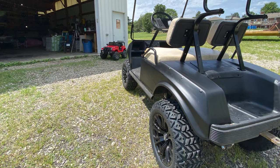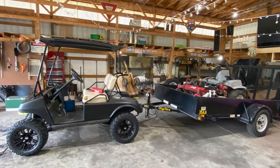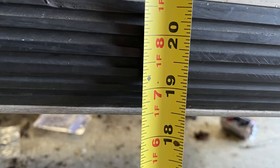I hope you guys enjoyed this project as much as I did. I've got a few little things that I'm going to do here and there. New seat covers are coming. I'm going to put a rear seat. I actually hooked it up to my mowing trailer just to show off what it could do. But all in all, it's a pretty dramatic change in this golf cart. I'm pretty happy with it. There's a couple things I'd do different next time, but I gained almost a foot of ground clearance out of all this.